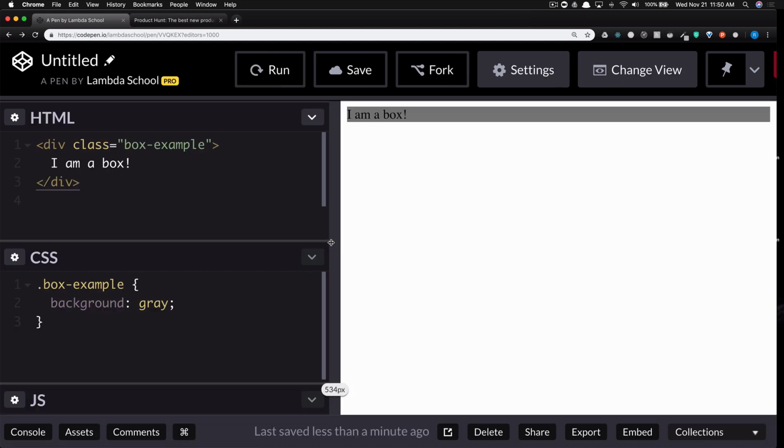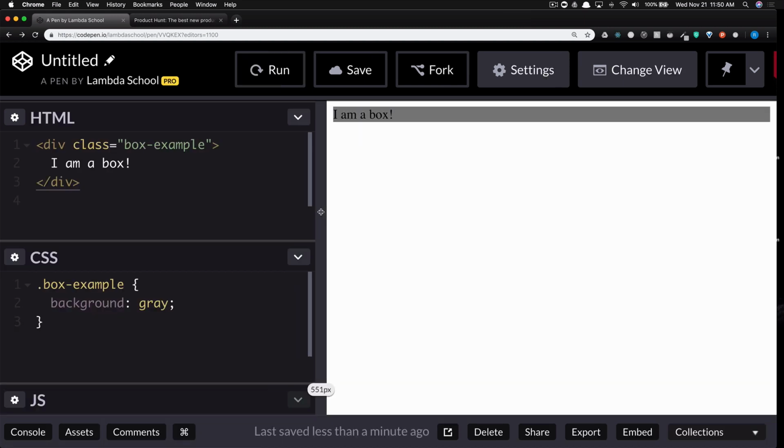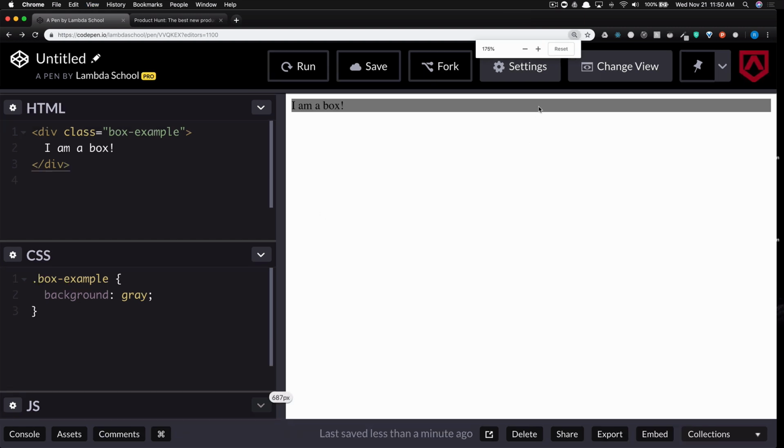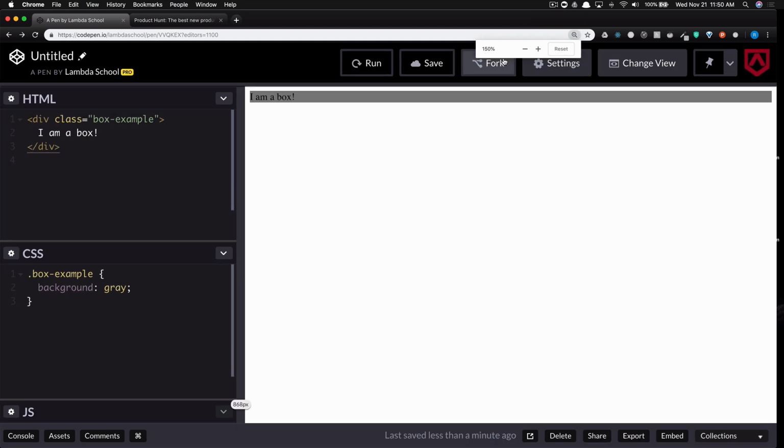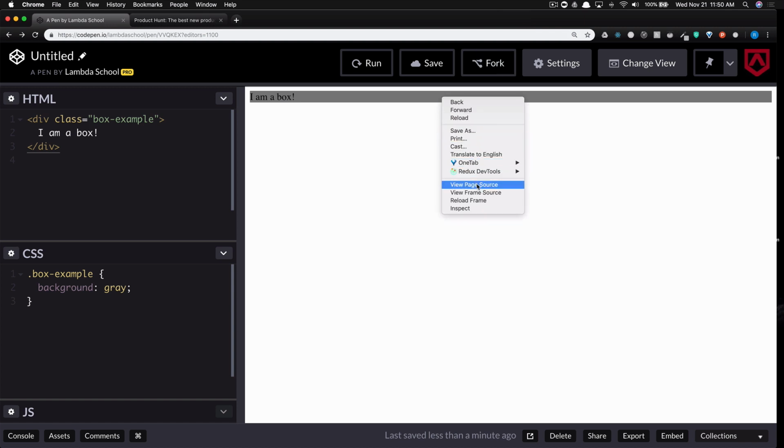Didn't mean to zoom in that far, but this is fine. Let's go back out one item. And let's go back a couple items, actually. I zoomed in pretty far. Okay, and we will inspect the page.